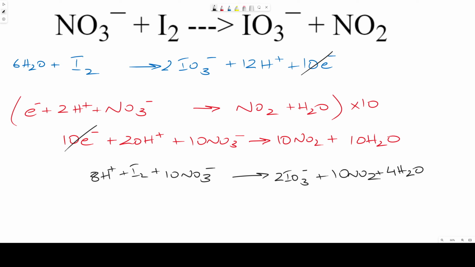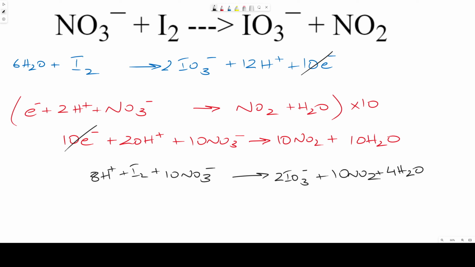You might even sometimes have to multiply one equation by 3, or one equation by 2, and just make sure that they're the same. Here I had to multiply the second half reaction by 10 to get the same number of electrons. You are free to use as many as you want, but of course don't go overboard. If you're going to like 500, 600s, maybe something is wrong. Maybe just double check your work. Once you've done that, you add the two half reactions together to get your balanced redox reaction, and you just cancel out whatever you have on the left and right hand side.